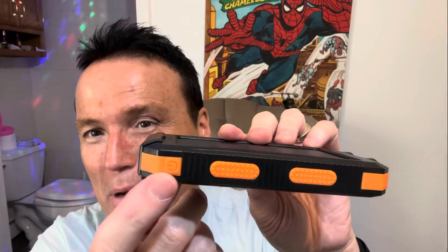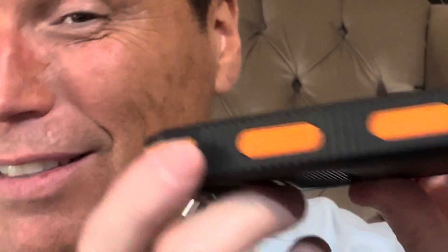Since this little charger has been in a room that gets a lot of sunlight and it's been charging a little bit, I'm going to go ahead and turn on the flashlight. The power button on this thing is not super easy to find — I looked everywhere on this, I thought there'd be a switch or something. Well, there is. If you look it up, there's a power switch right there. It shows it in the instructions. Glad I had those instructions because I'm about half blind without my reading glasses. Hit this twice and the light comes on. I'm not going to look directly in it, but that's a pretty good flashlight — solar powered flashlight right there.